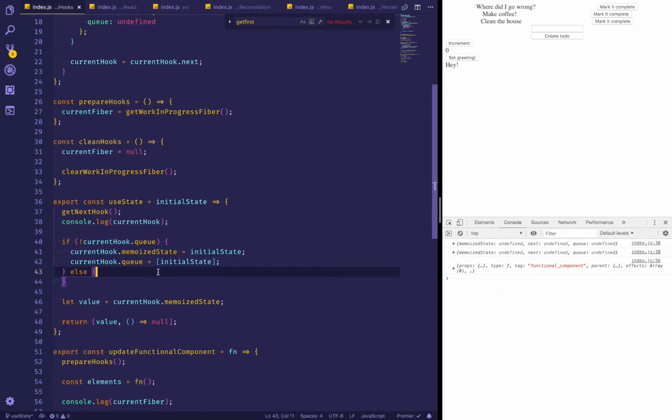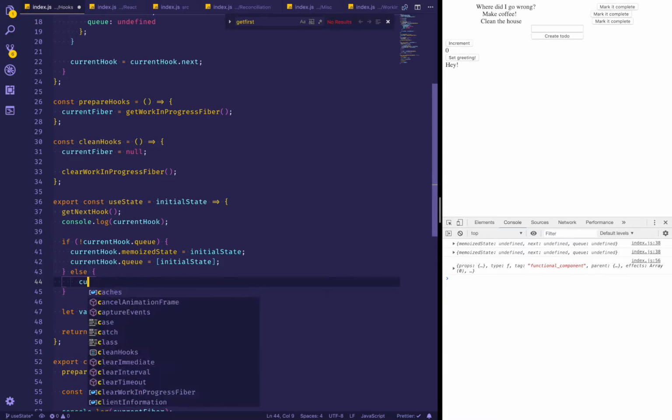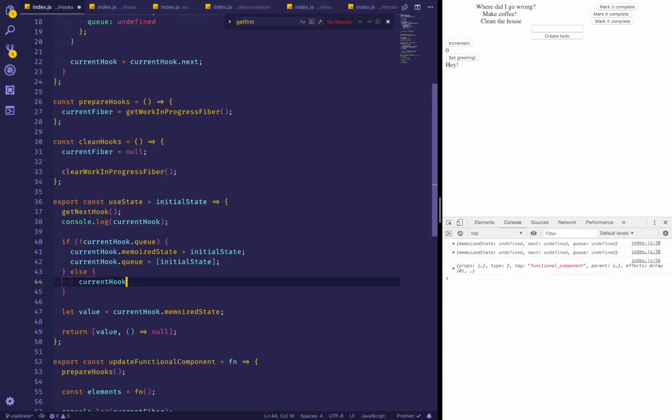So what we want to do is the current hook queue, if it doesn't exist, that means the initial render cycle, and the other case will be when later on setting a new value will simply be pushing a new element to this queue. So what we need to do is get the most up-to-date value, which is really easy stuff.